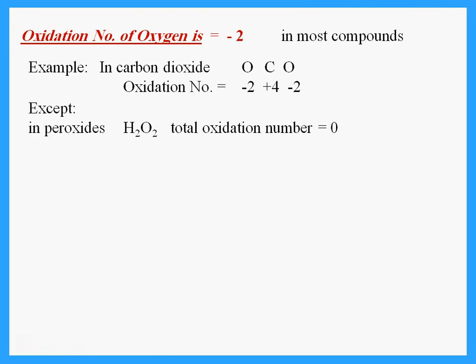What is the oxidation number of oxygen in hydrogen peroxide? Hydrogen peroxide is H2O2. It is a neutral molecule, so the total oxidation number should be 0. So what is the oxidation number of each oxygen? Well, each hydrogen we said is usually +1, unless it is with a metal from group 1, 2, or 3. Otherwise, it's +1. If I have two hydrogens, each of them is +1, and that means to have a total of 0, the two oxygens have to total -2. So each of them will have an oxidation number of -1. The oxidation number of oxygen is usually -2, except in peroxides, where it is -1.